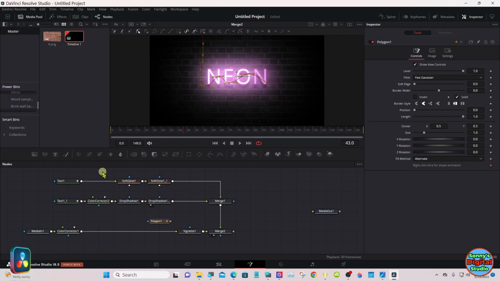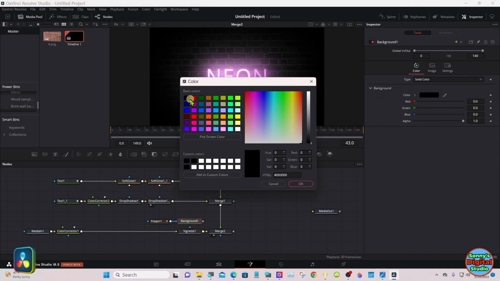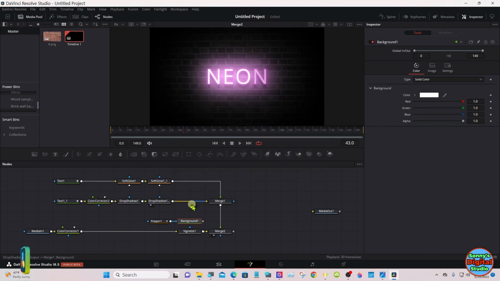Now we got to add a background in front of it. Tie it together, make the background white for now, temporarily. Tie the background node into the merge one.